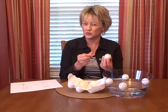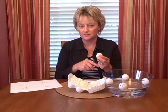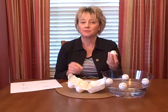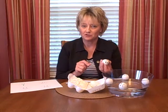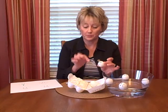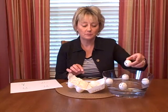I would like to, before I forget, say that sometimes when you buy ping pong balls, they've got some sort of a coating on them, sort of powdery-like. And when I first tried drawing faces on them, the Sharpie didn't want to take very well. So I washed them off with some soapy water and dried them off, and it seemed to clean off the surface. So it was much easier drawing them with a permanent marker. And let them dry, and then you can put them into a bowl of water.